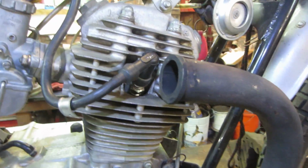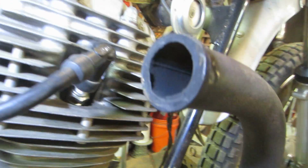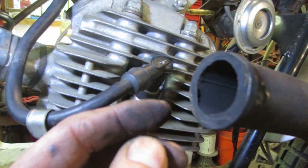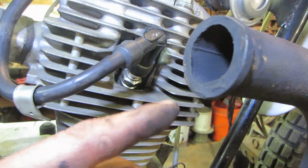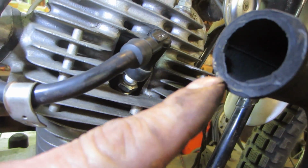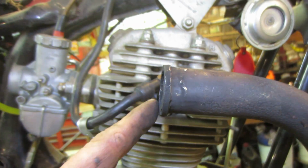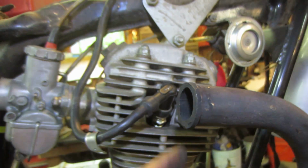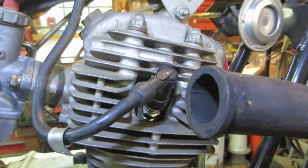So I unbolted that exhaust to get an idea of what's going on. The end of it looks a little on the beat up side. I'm not sure if that flash has been there the whole time, or if it was loose and just hammered itself into a weird shape. I think maybe we'll clean that up with one of these, and we'll take care of that.